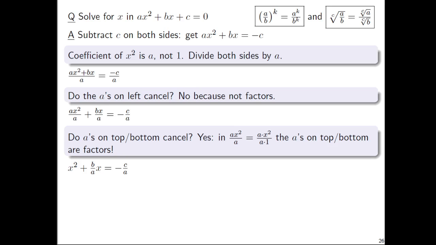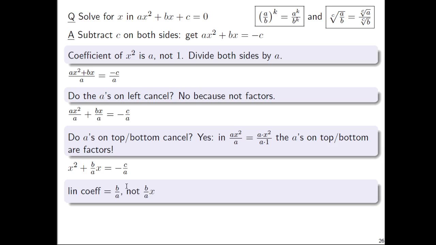So one other little change here, other than the canceled a's, is instead of bx over a, we just push that x off to the side. So it's still numerator quantity, right? It's b over a times really x over 1. But we just write it this way because in this format, now that the number hidden in front of x squared is a 1, we can start thinking about the linear coefficient and second stick and all that business. So here the linear coefficient is b over a, right? Remember, the linear coefficient is the thing in front of x, so it doesn't include x. So it's not b over ax. B over ax is where we look, and the linear coefficient is b over a.